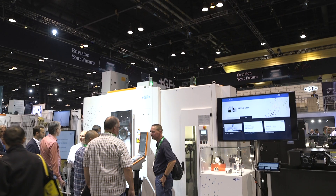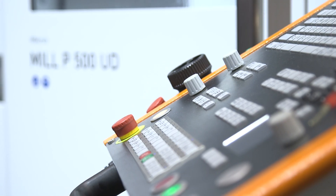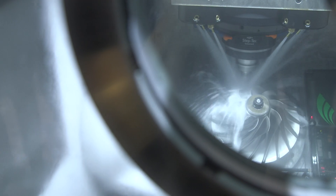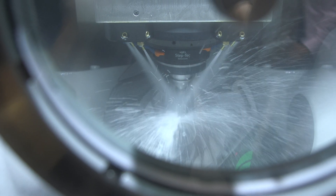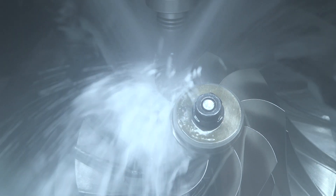Dante, tell me about the Micron Mill P500U. What is that? This is our latest 5-axis milling machine from GF Machining Solutions. We're debuting it here at the show in 2018 for the first time in the States. It's a 5-axis simultaneous production machine, so we have the ability to produce accurate, precision equipment for all industries and all products.